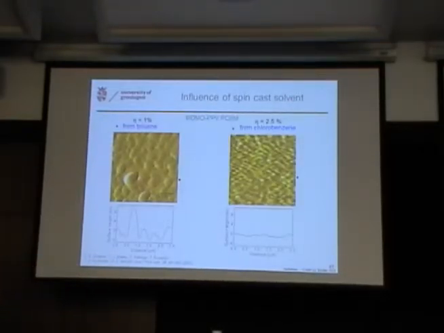And here are some simple experiments that I can show you. They're old, but they show the concept of the story. If you take MDMO-PPV and PCBM, and you dissolve them in toluene, that is not a good solvent for these materials. And if you spin coat that and you take an AFM picture of this material, then you see big blobs. Big blobs, way too big. This is not smooth. And the efficiency of the solar cell is less than 1%.